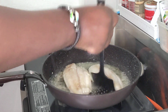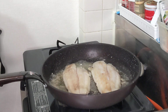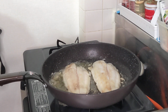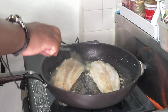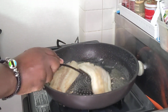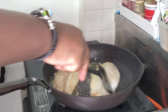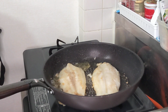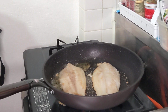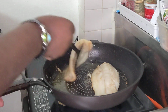Okay, it's not burned. That's good. Okay, we turn it. Getting brownish now. Right, and turn it again so that it can cook on both sides.